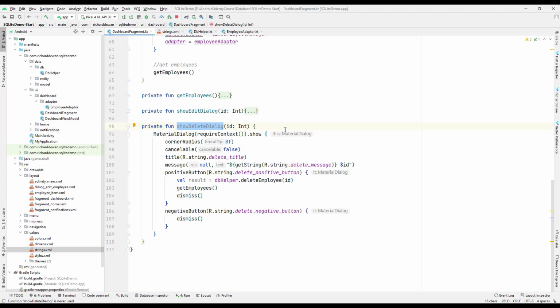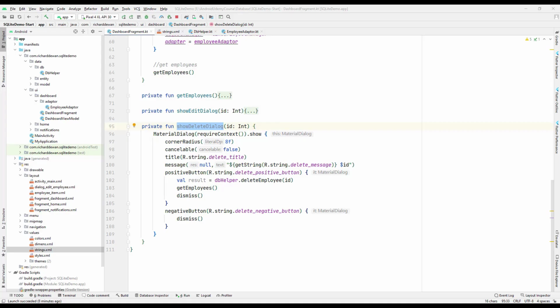So I will give you this as a homework, and we'll come back on the next lecture where we'll be implementing this one. So make sure you try to do it on your own, and if you cannot, then don't worry, I will show you it on the next lecture. So till then, have a great day.